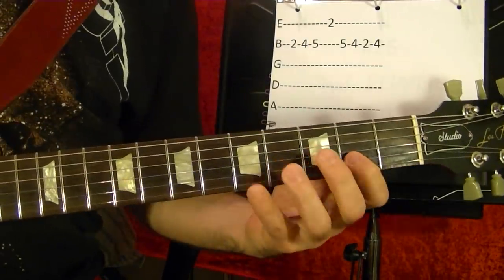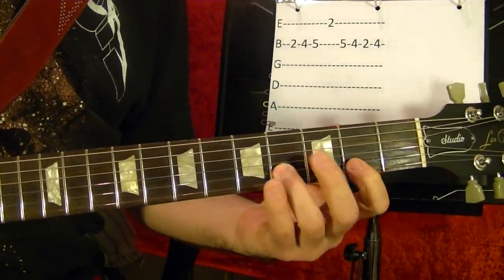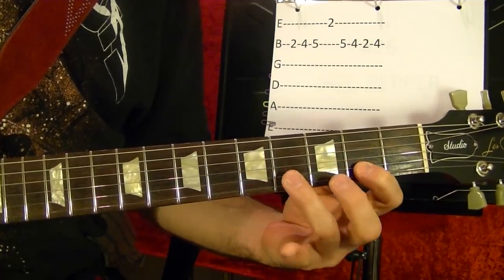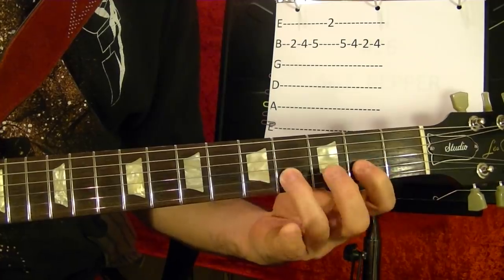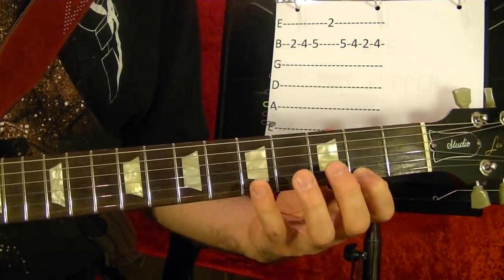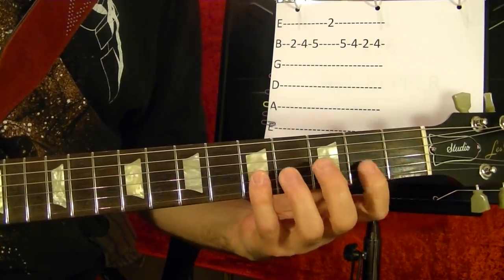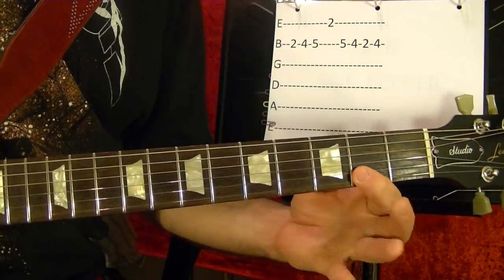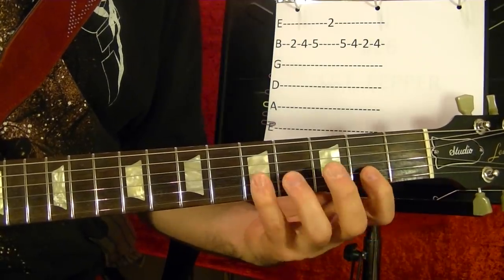Then the part which is second string, second fret, hammer on to the fourth and fifth frets. First string, second fret. Second string, fifth fret, pull off to the fourth, and the second, hammer on to the fourth.